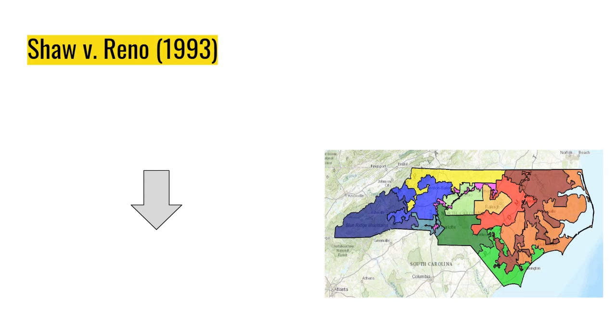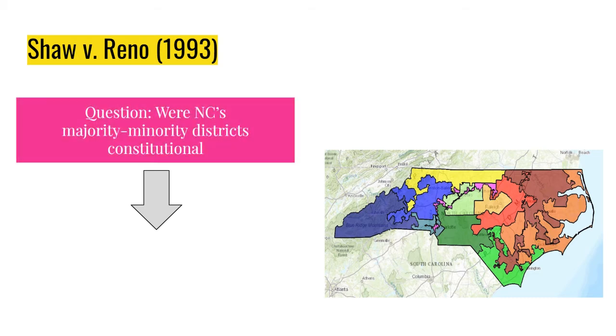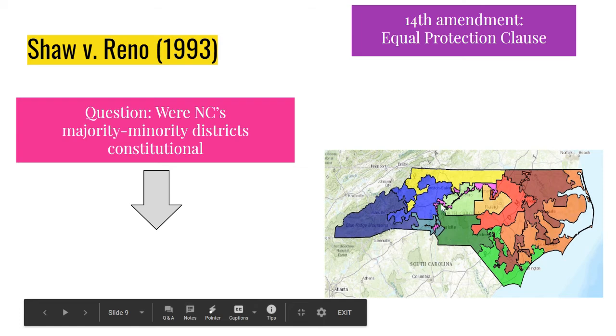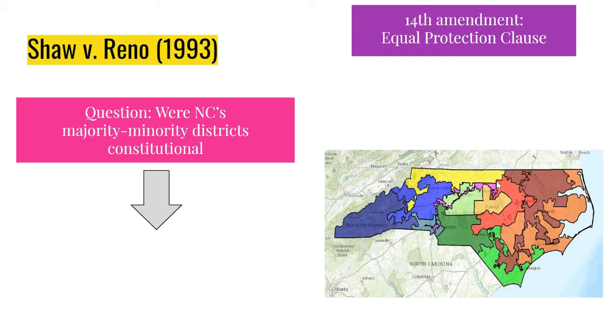And then the other district case involves districts being drawn and race being taken into consideration. This is the more recent of the two cases. This is Shaw v. Reno in 1993. The question in this case, and again, it's a 14th Amendment issue, was whether or not the way North Carolina was drawing its congressional districts was constitutional. At dispute was this crazy purple-shaped district here that goes almost the entire width of North Carolina. One of the issues North Carolina was having was that it had a pretty sizable African American population, but they were struggling to get African American congressmen elected.